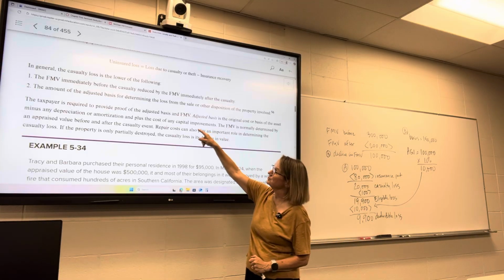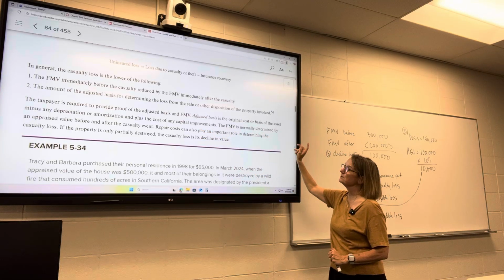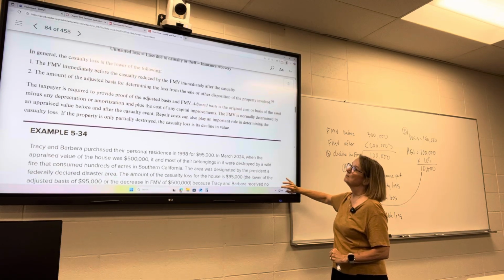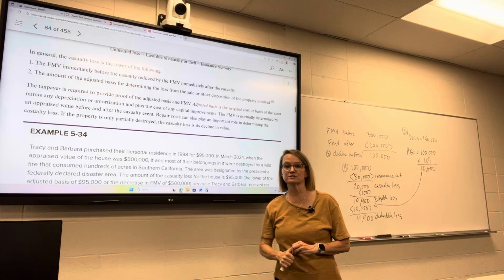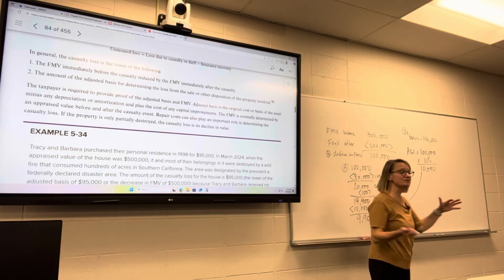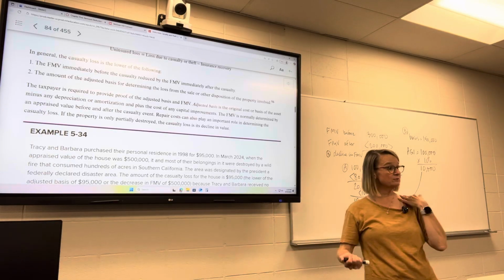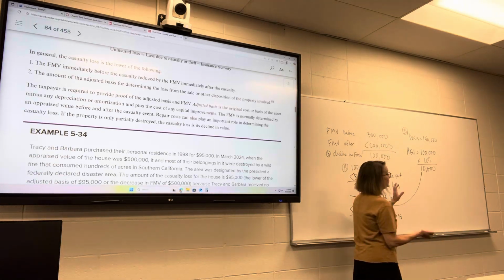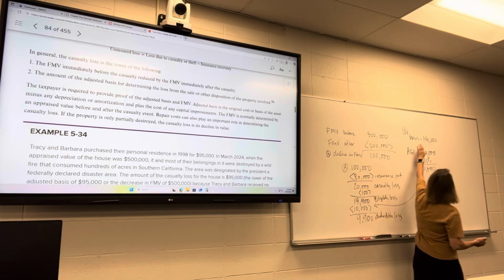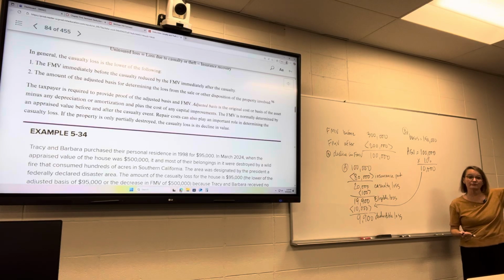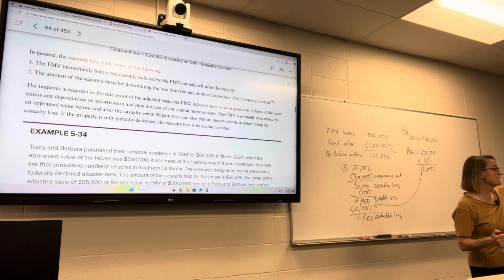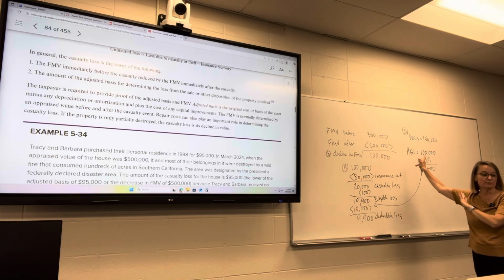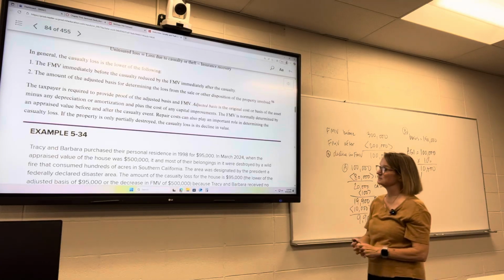So what they mean by adjusted basis is the original cost or the basis of the asset minus any depreciation or amortization, plus the cost of any capital improvements. So, for example, with a personal house, we don't depreciate personal houses. We don't depreciate any personal real estate or personal use property. Like this, maybe we paid $100,000 for it, but then we had done a $50,000 improvement. That would be our adjusted basis. That's how we would get to that $150,000 adjusted basis.